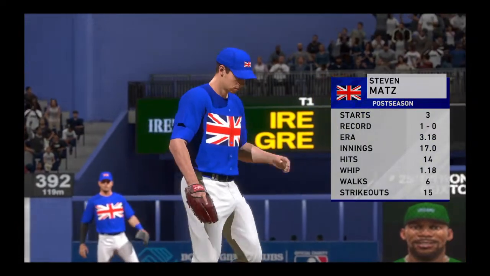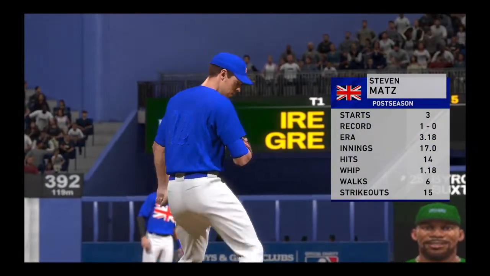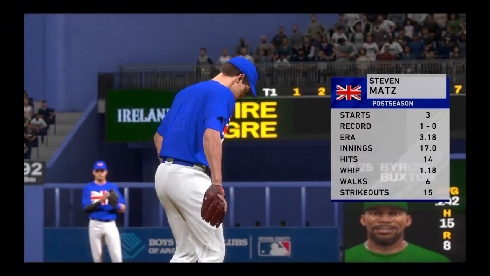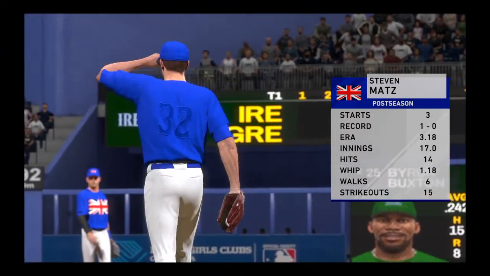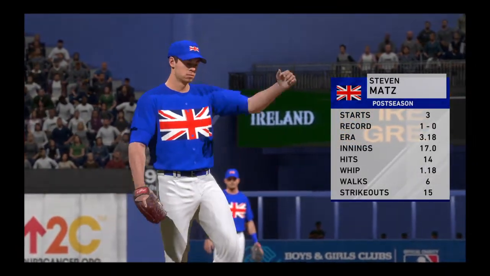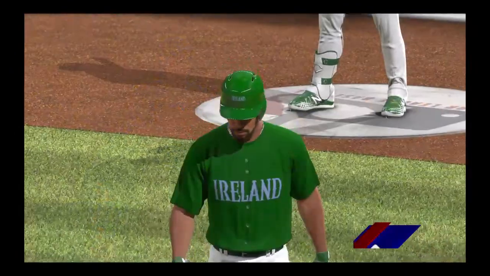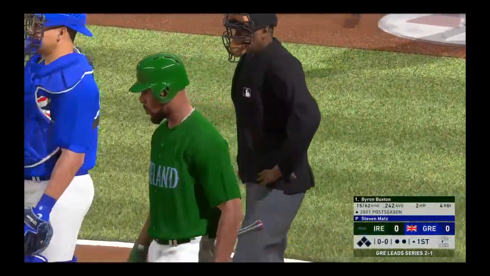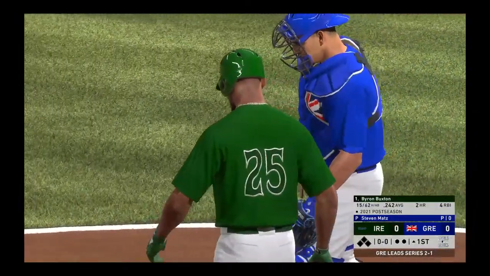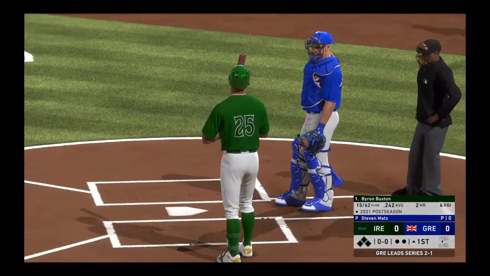Steven Matz will be on the mound for Game 4. Dan, any thoughts? Hey, Steven Matz is what they look like. Big, strong guy, 6'4", about 220 pounds. Throws from the left side, smooth gas, 93 to 95. Terrific overhand curveball, and his changeup is getting better all the time. Steven Matz is quality. Leading off for Iowa, the center fielder, Byron Buxton.